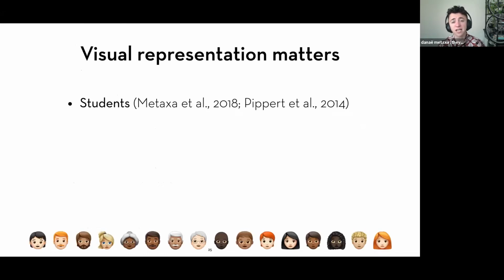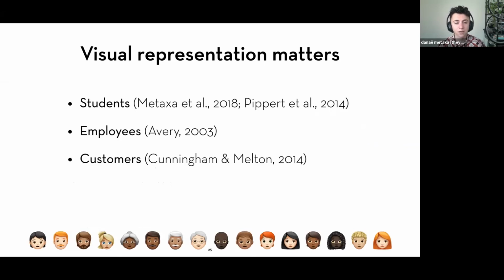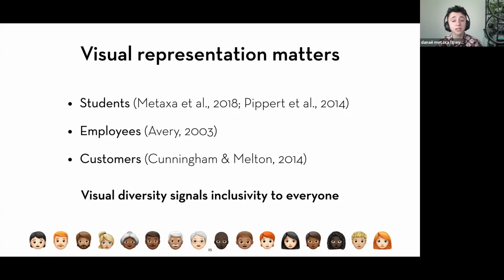One social issue that's received attention in various fields is visual representation. So in particular, the representation of marginalized people in media. And as I showed in my study of course pages, visual cues impact belonging. In the field of advertising, prior work has shown that representing marginalized people in college brochures can make a university seem more appealing to students. The same has been found to be true for employees at a company or for customers of a business. And these kinds of cues are really important for marginalized people. They indicate that an organization might be more welcoming to them. But importantly, the effects of visual representation aren't restricted to those groups alone. Visual diversity signals inclusivity to everyone.